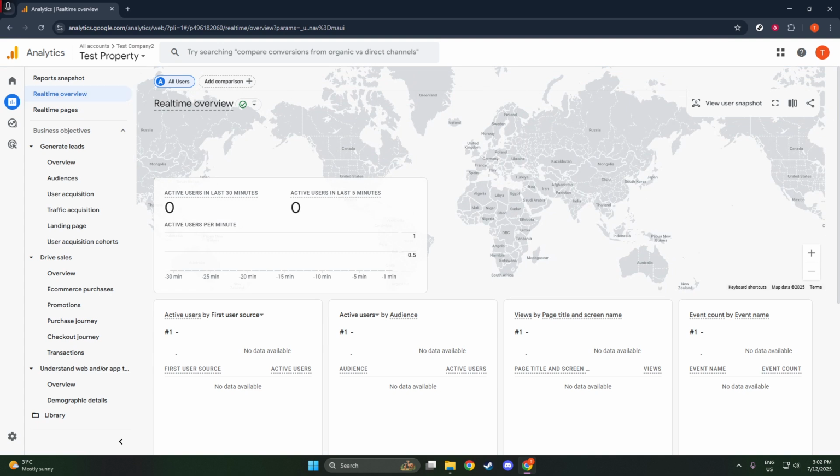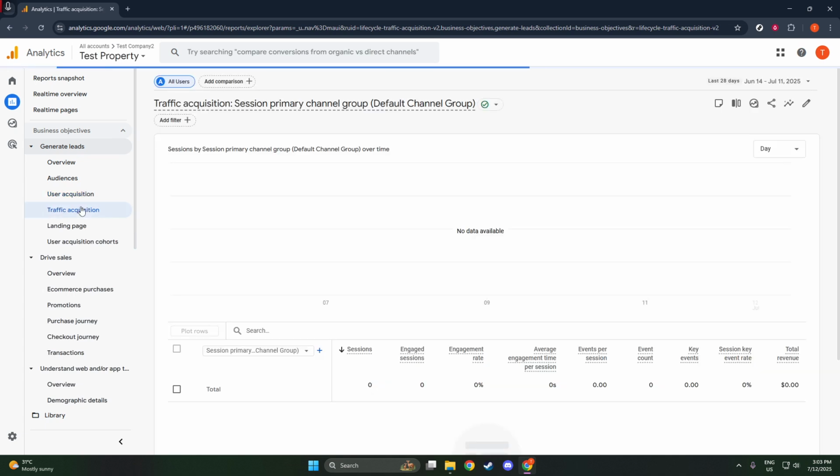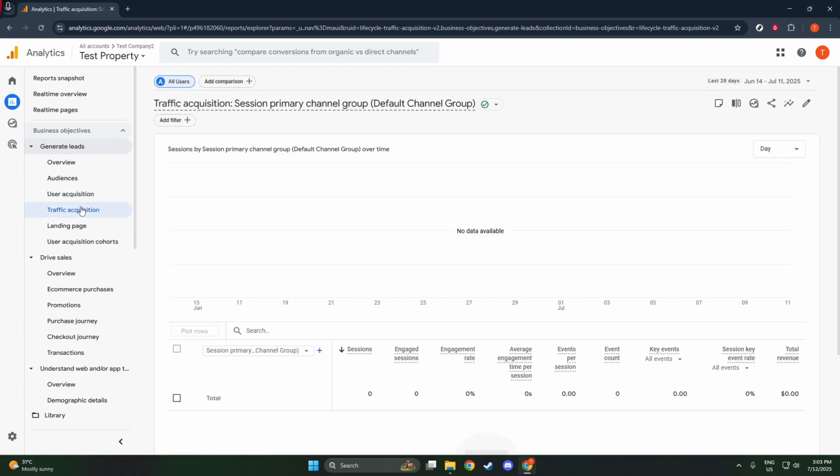Moving on, understanding where your traffic comes from is essential. To do this, click on Reports, then head over to Acquisitions, and choose either User Acquisition or Traffic Acquisition. These reports are like an open door into your visitors' journeys to your site. You'll see if they arrived via organic search, social media, direct input, referrals, ads, or other channels. Knowing this helps you understand what's working and where you might need to focus more energy.